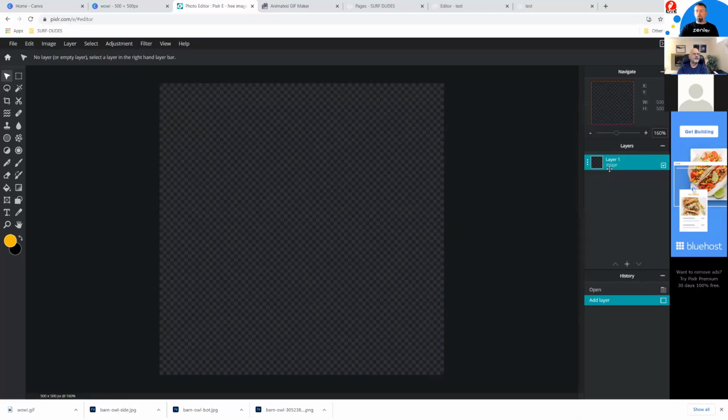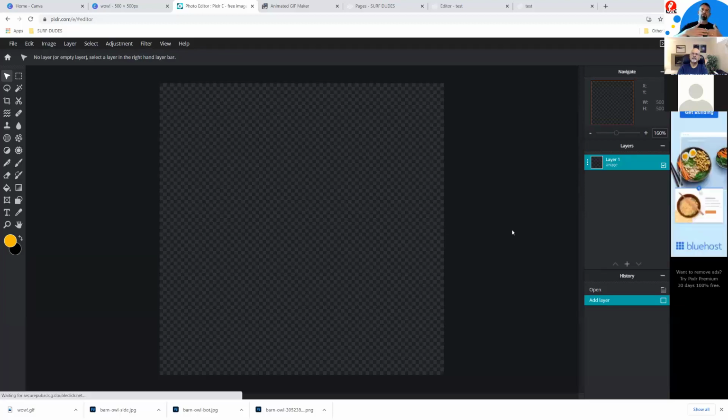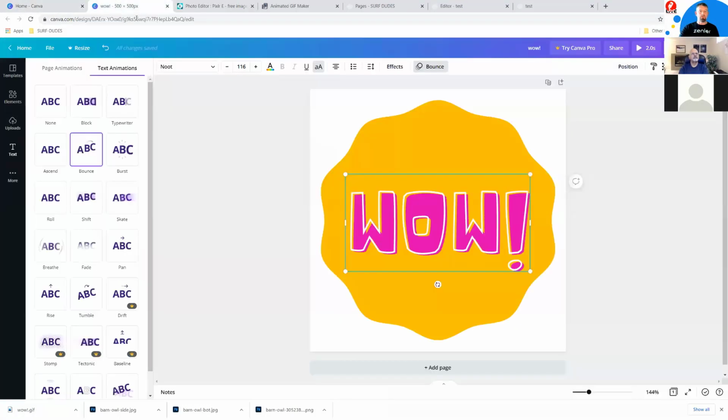So what you're going to find here is Pixabay works a bit like Photoshop, and that's why I chose it. So you can build up a layer of images. So you put things on layers, you stack them in an order, a little bit like Canva does. Canva stacks it in an order.